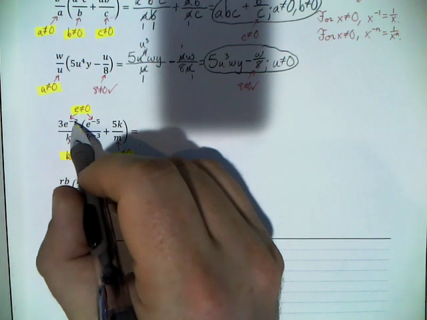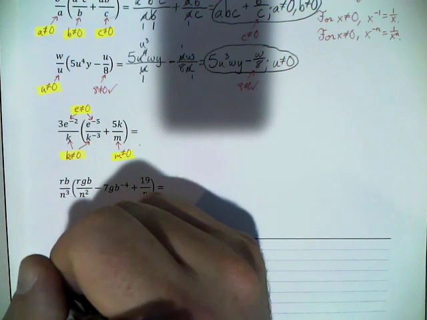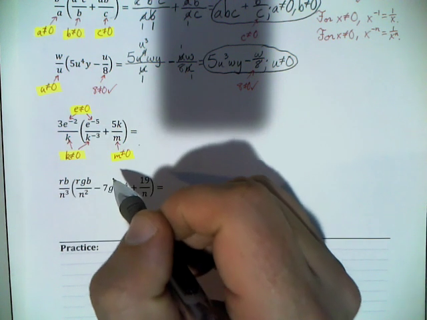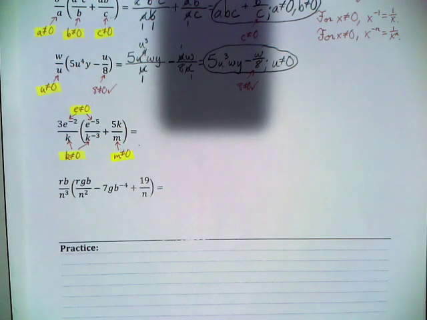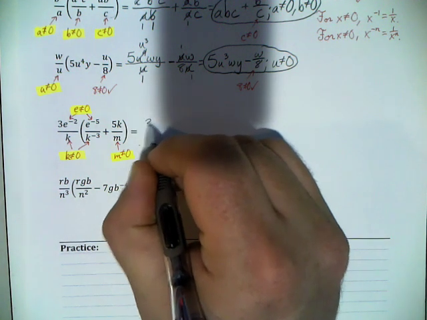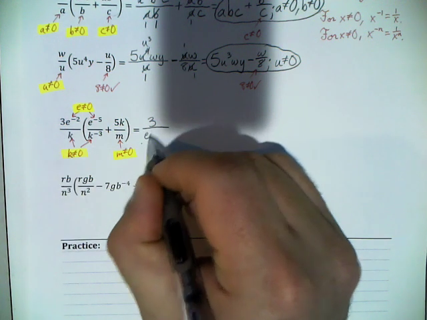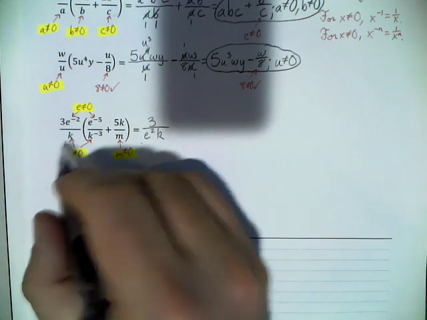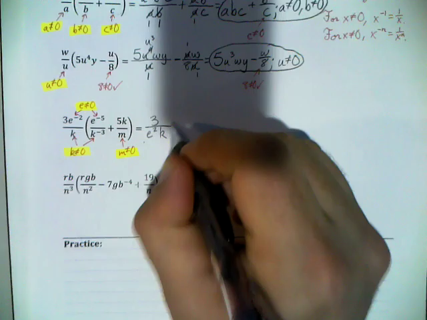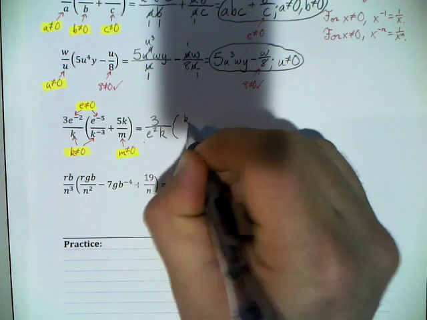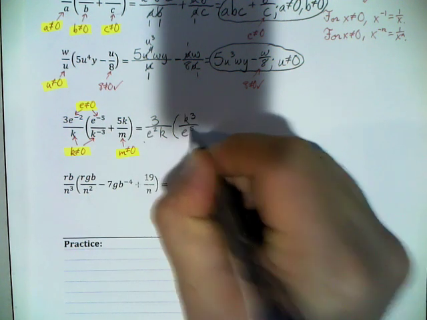That means anything that's in a numerator will just move to a denominator and become a positive exponent. And anything that's in a denominator will move to the numerator and become a positive exponent. So basically, it'll cross that fraction bar, whatever direction it needs to go, and the negative will turn to a positive exponent. So here, 3 is going to be the only thing left up top, but then the e to the negative second will become an e to the positive second, and then since k is just k, it's still there. And then we're multiplying this by, well, these both have negative exponents, so they're both going to move. So this will be a k cubed over an e to the 5th.